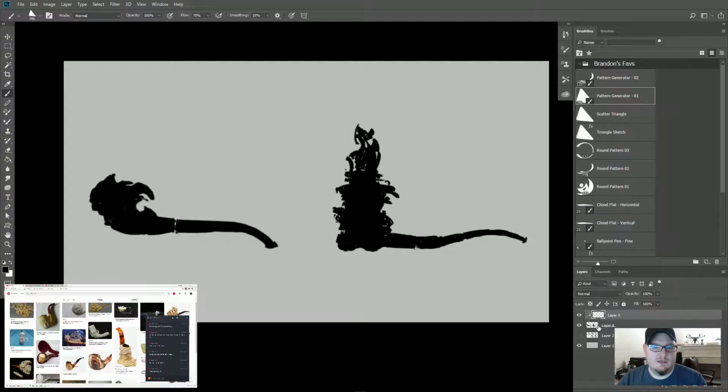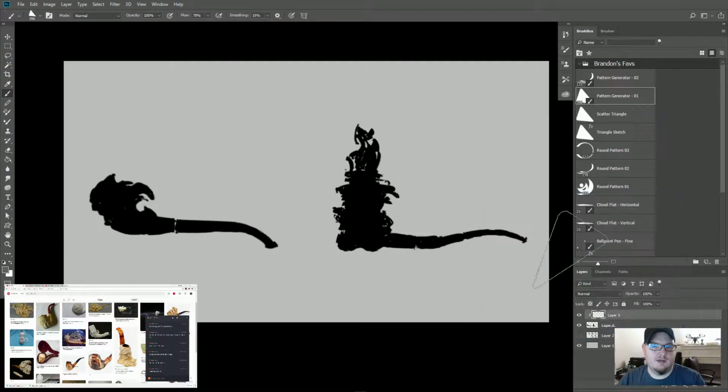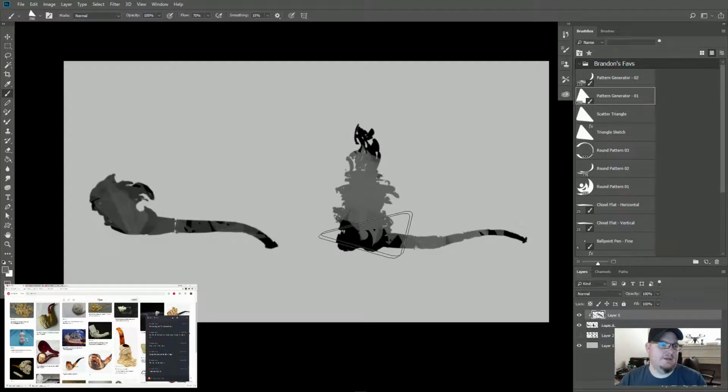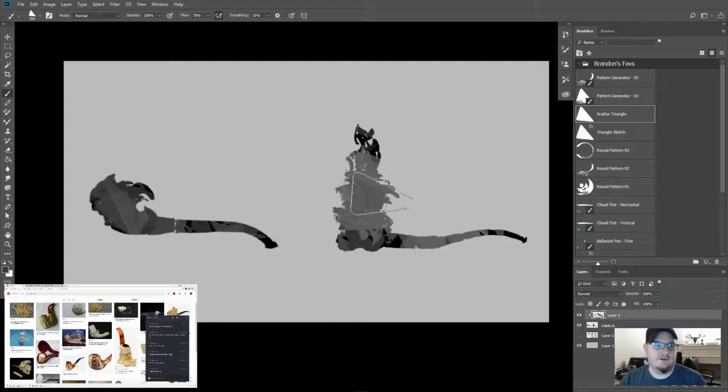So if I'm painting, it's only going to be painted on this layer in the middle. If I were to switch to sort of a mid-gray value, you can see it's going to keep it on the pipe and not anywhere else. And just by doing that, we can really quickly jump in and start to block in some interesting shapes. So I can play with these colors as I go and just try to get some layering built up here.